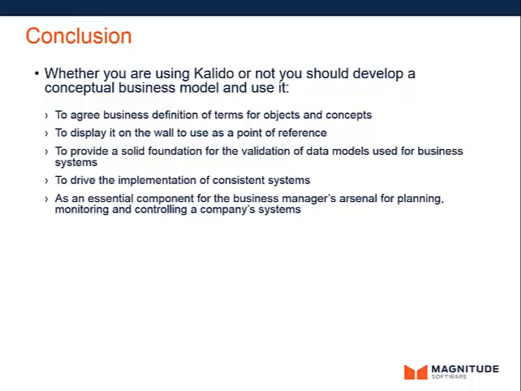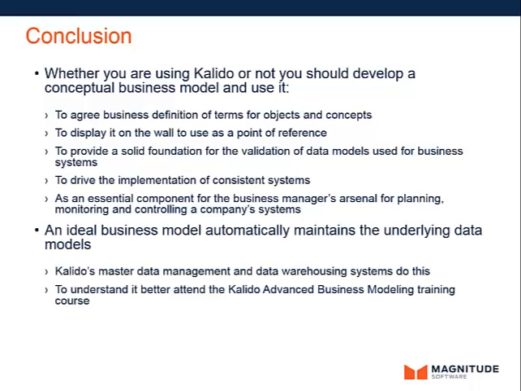And really it's an essential component for business managers in their arsenal for planning and monitoring and controlling their company systems. So if you're in information planning, this is a really good tool. The ideal business model automatically maintains the underlying data models. We've seen that it could be automatic, and Kaleido's master data management and data warehousing systems do this.